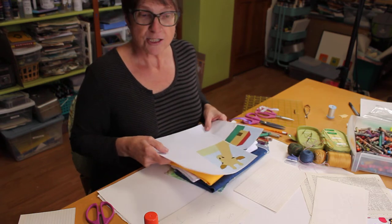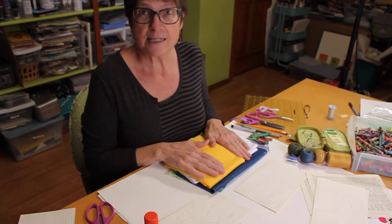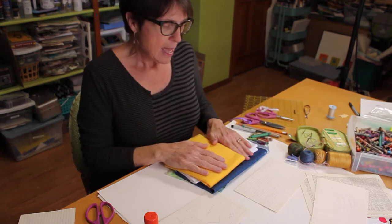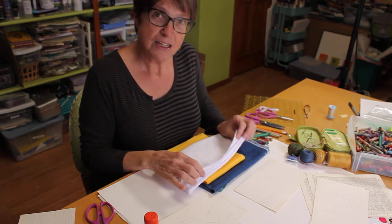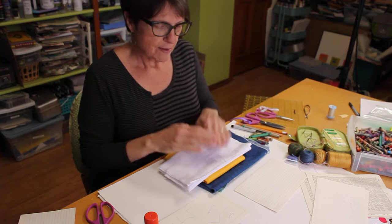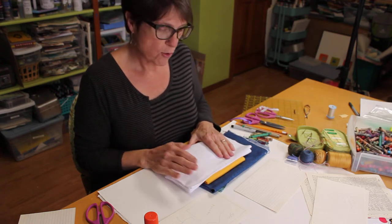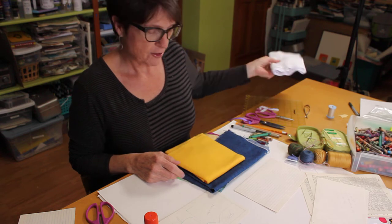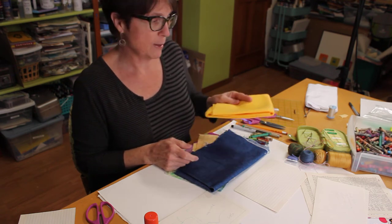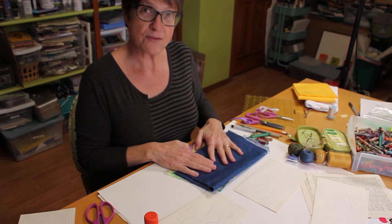Let me get started with what you'll need. We have a written tutorial, so this video is to supplement that. You need a base fabric to work on — when you work on a collage you usually have a base of either fabric or paper. For fabric we prefer plain inexpensive cotton flannel; it's easy to stitch through and really inexpensive. At home you might use an old baby blanket, an old sheet, or cloth diapers made of flannel. Craft felt is also great — it's super easy to stitch through. Or denim: if you have old jeans you're turning into cut-offs, you could use the leg parts as your base fabric.